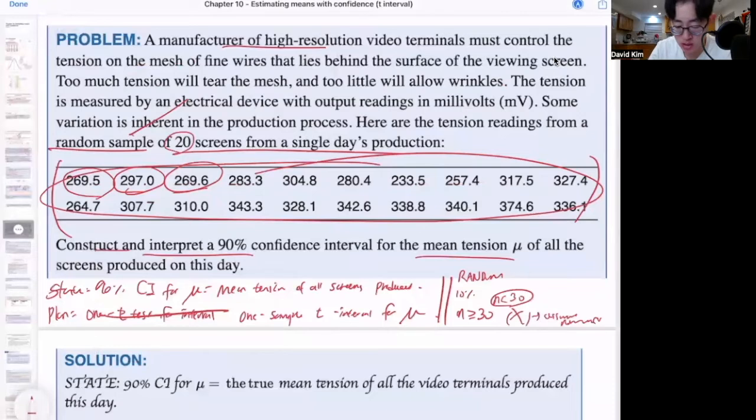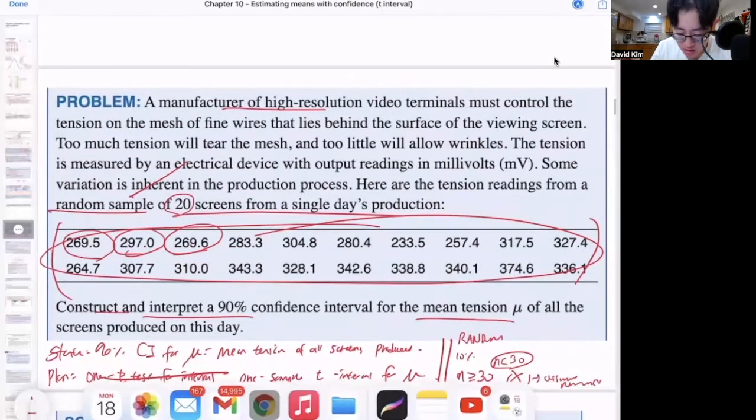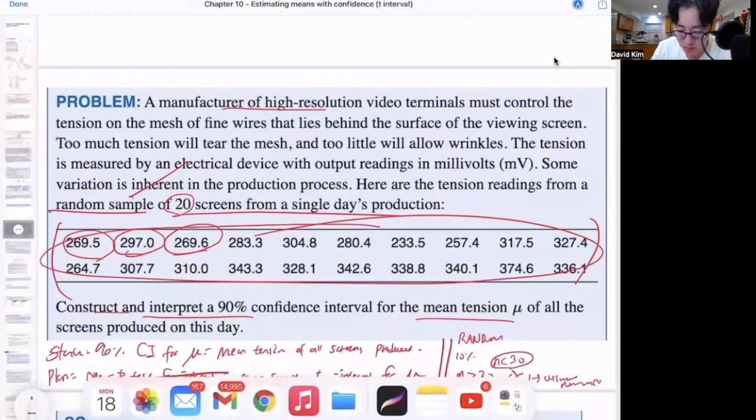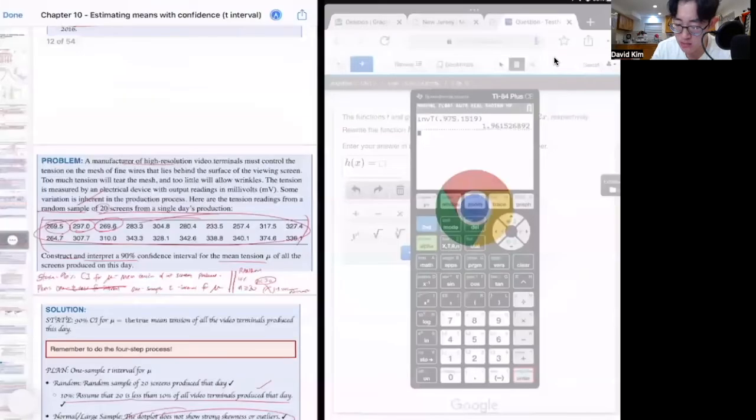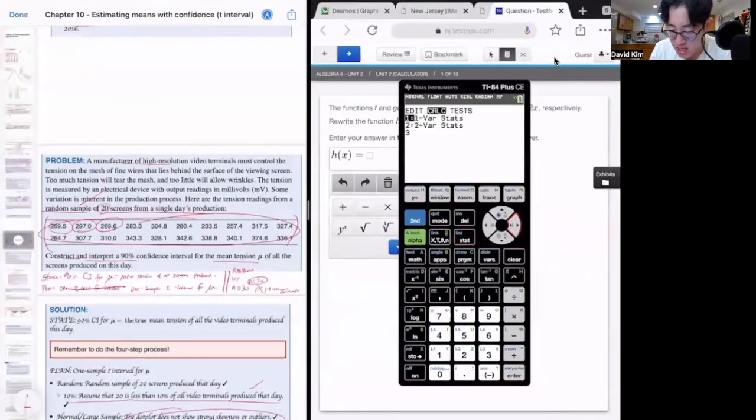Now let's do the do. And I am not going to work on it by using the inverse t. I'm simply just going to go to stat test. We're going to go to t-test. Well, I'm sorry, for this t interval, we're talking about a confidence interval here. The sample mean and the sample standard deviation are not really stated, and the C level is 0.90. So we have no choice but to go to stat and edit.